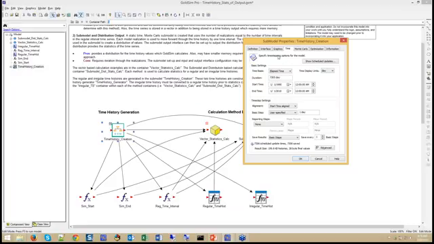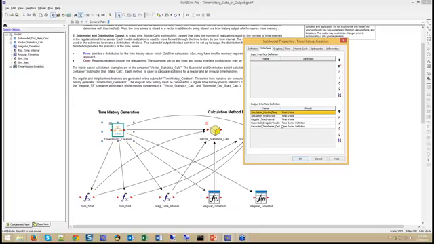So another thing while we're looking at submodels here is the interface tab, which provides access to many of the time things we would use with a time series analysis. And so what this does is it provides a way to have a separate time basis from the main model. So you can either create a time series so that it's static for the main model, so that it's already created, or you can go through a time series to calculate values that you would then use in the main model, okay?